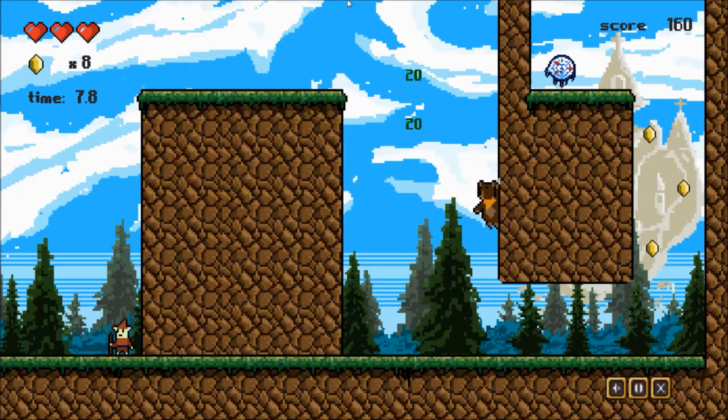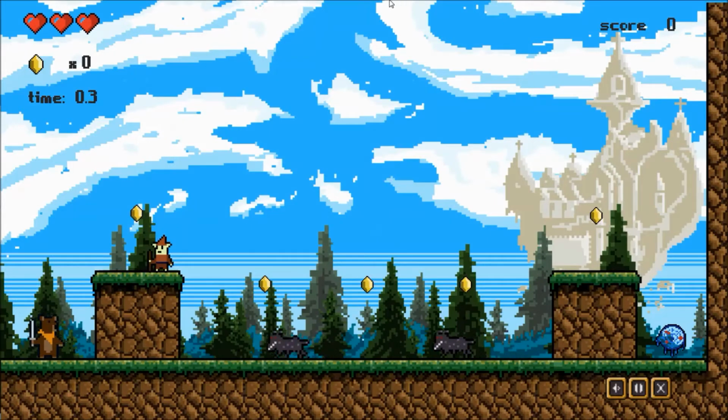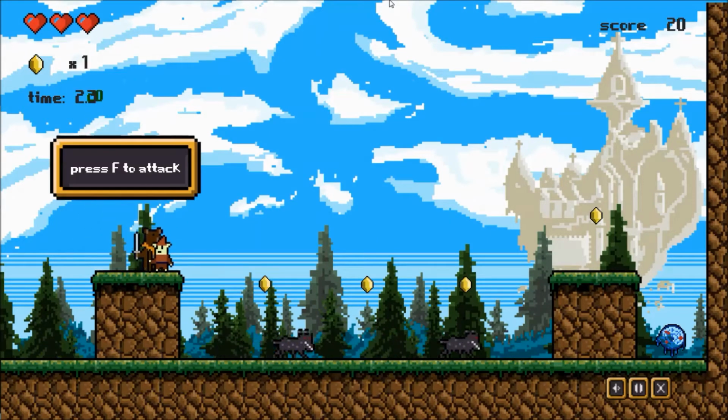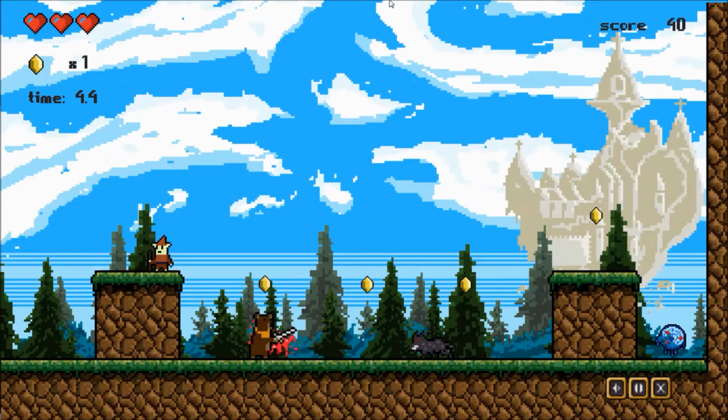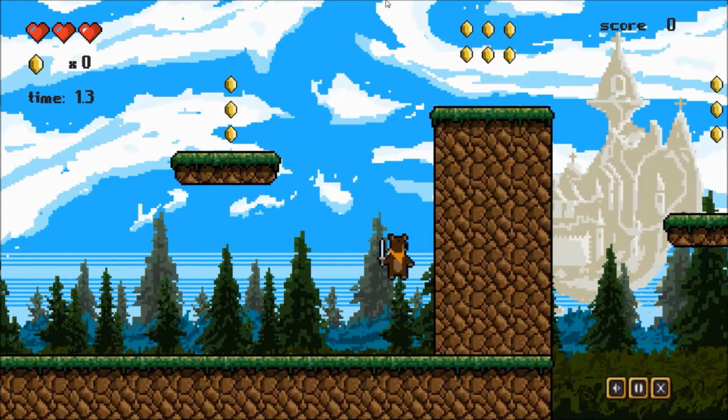Boom. Yeah, look at me. Sliding down. Let's go. Boom, boom, boom. Nice, got this. Hit the next one. And press F to attack. So you have a sword for the bear, and you can defeat the enemies with it. Strike them down and hit the next stage.